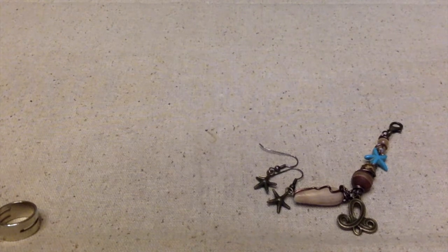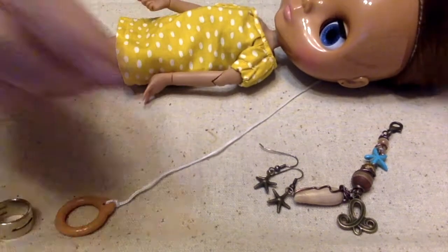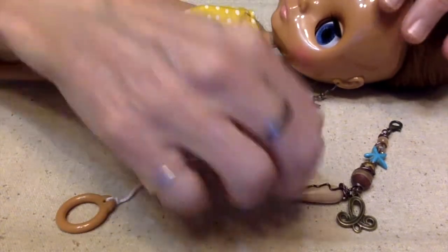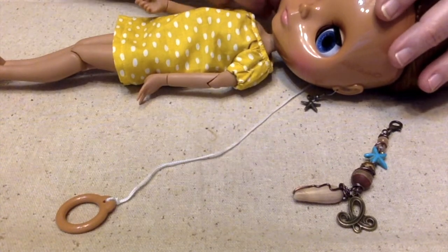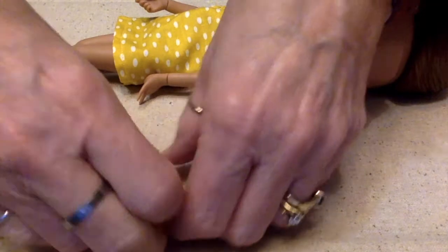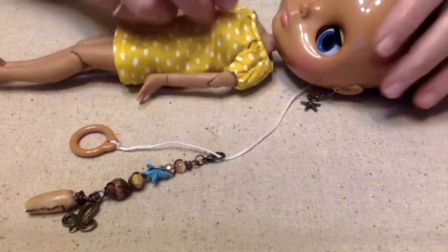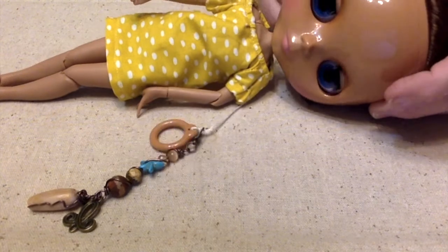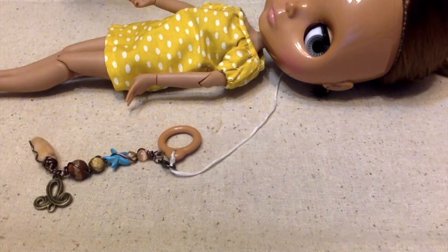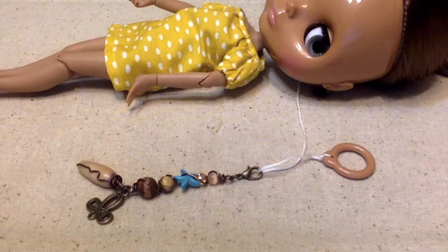But you can also use them to hang just wherever you would like, as far as like a backpack or your purse or wherever. And these earrings, they're a perfect size for these dolls. But if you like dainty earrings, these are really perfect for that too. And so you just take your little lobster claw, open it up, and there you have a little bit of a decoration on her pole. See, when you pull this, her eyes change. Anyway, this is for my sister's doll named Sanibel.